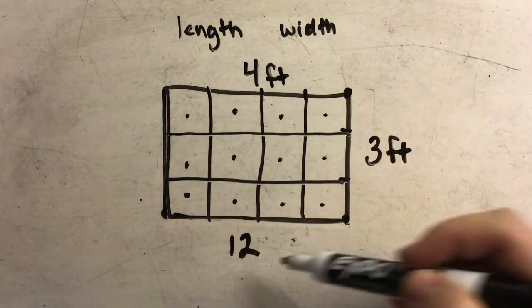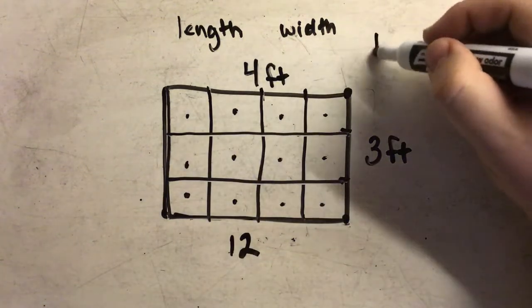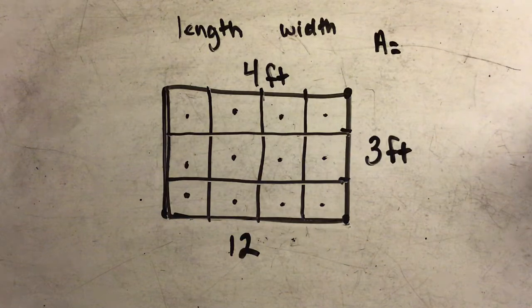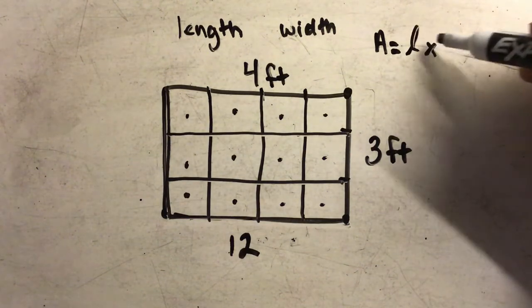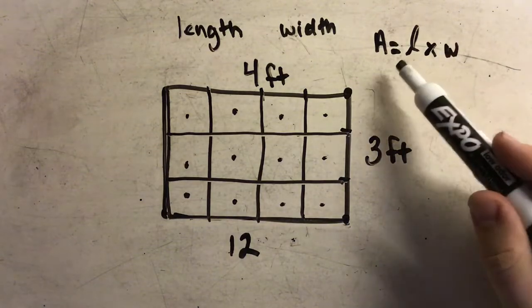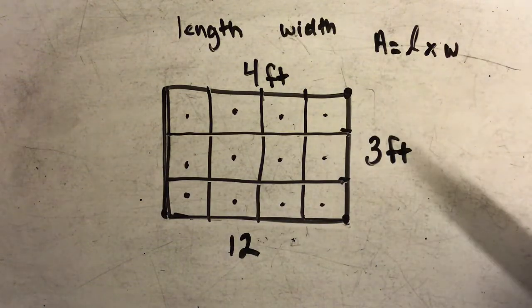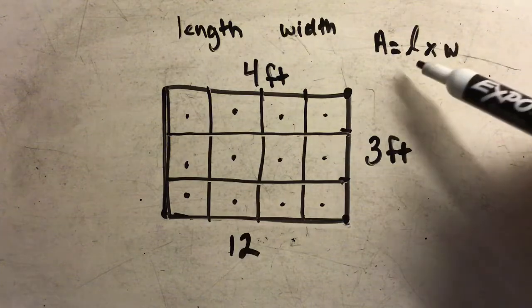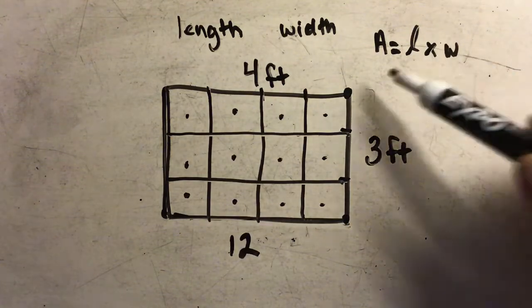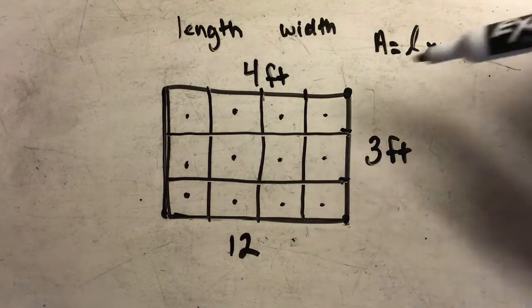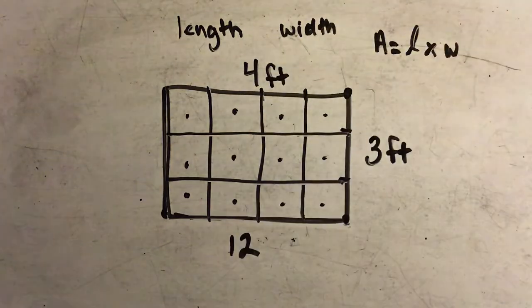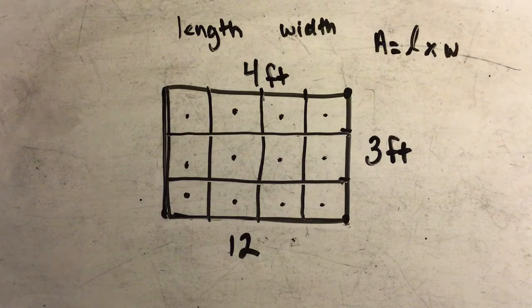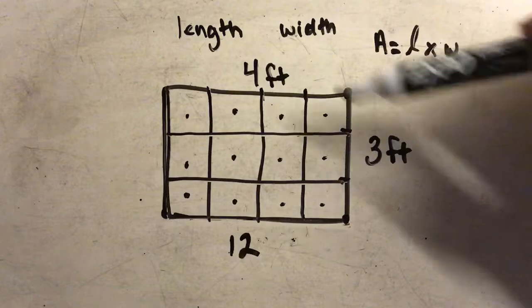The other way that I could find 12 is by using the area formula, which is area is equal to length times width. And often you'll see length written as a cursive letter L and a W together like that. So in this case, the length was 4 and the width was 3, so I just multiplied 4 times 3 to give me 12. Now we don't want to just leave 12 by itself. We do have feet as well.